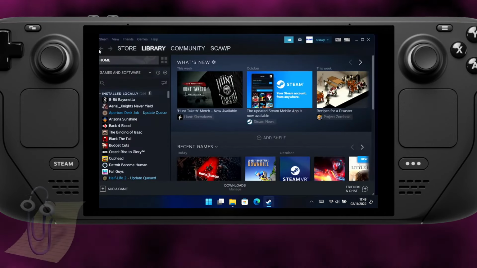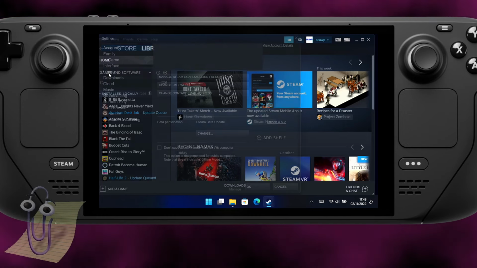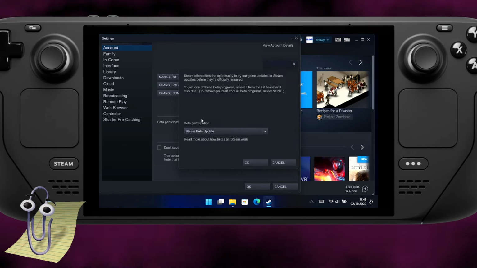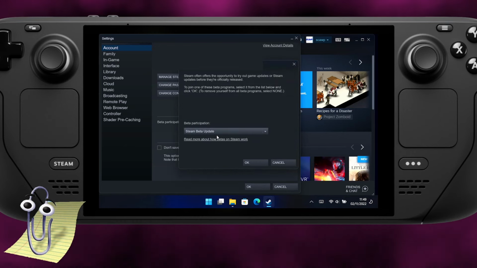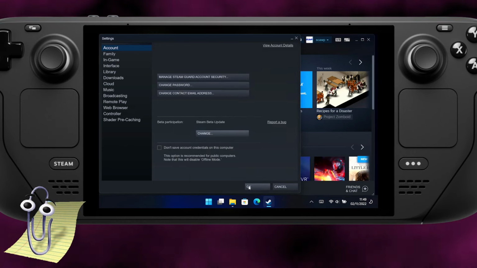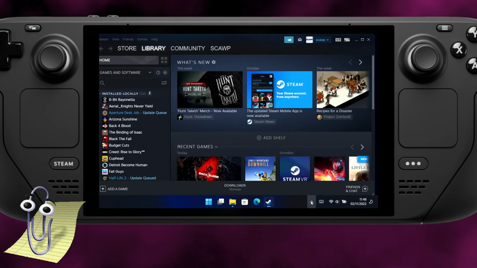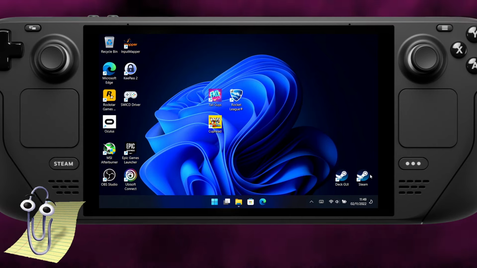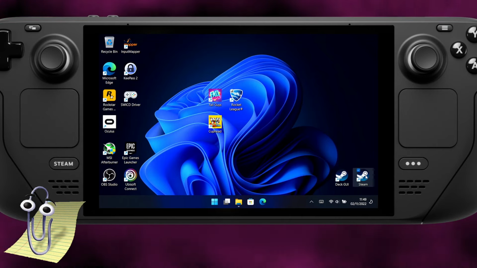So in the standard Steam UI, simply come to Steam Settings, and here in Account where it says Beta Participation, click the Change button, and in the drop down select Steam Beta Update, and click OK, and then OK again, and then close Steam and restart. So Steam will update while it's restarting to bring in the new changes, but if you did launch Steam, it will just be the exact same Steam that we all know.